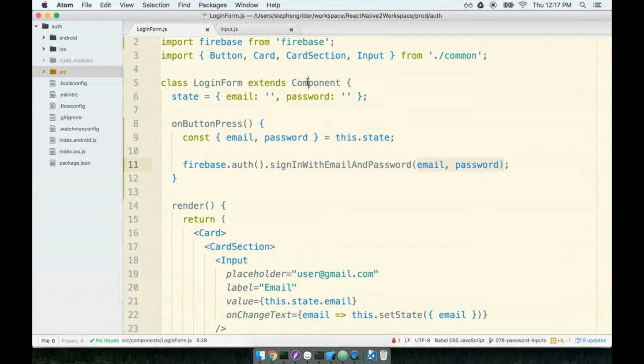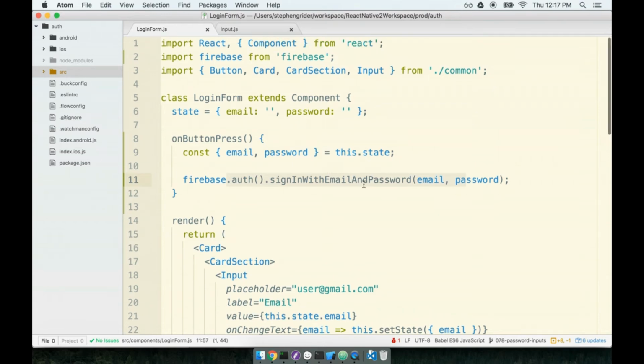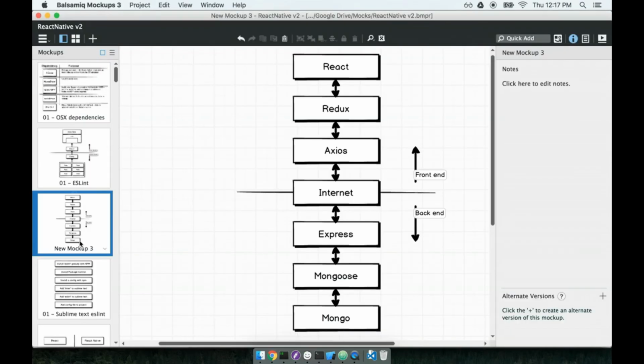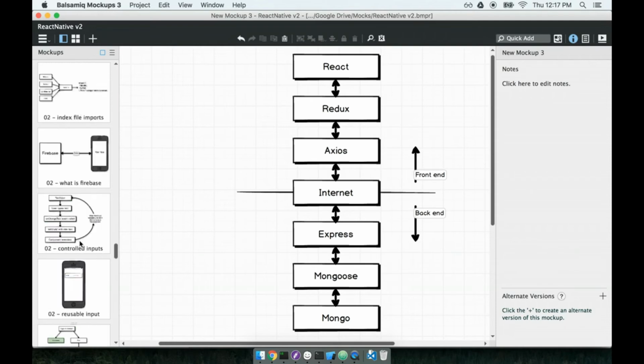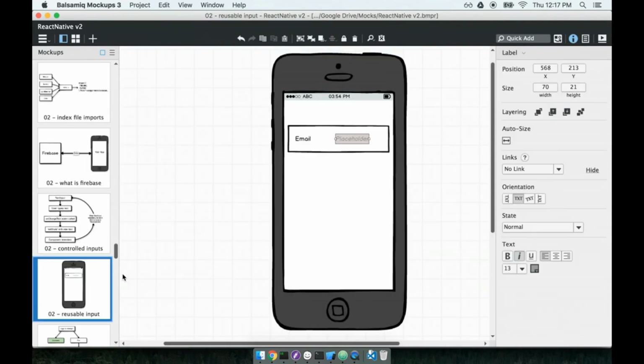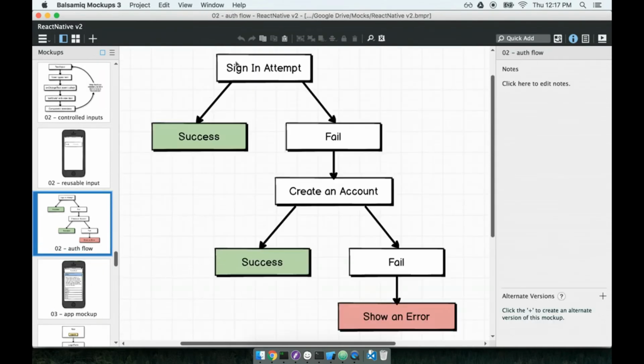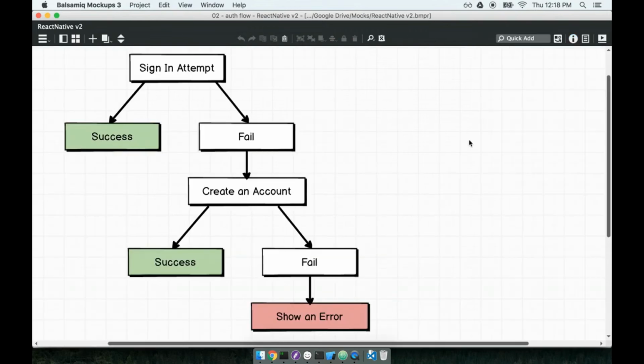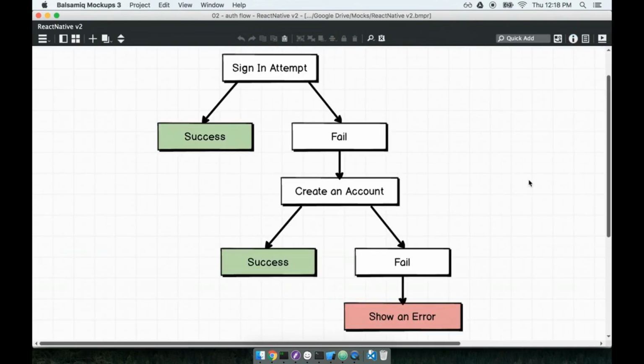Okay, let's pull up a diagram really quick to figure out where we are. Like, hey, is signing a user in just this easy? I mean, this seems really easy, right? Well, maybe it's as easy. Maybe it's a little bit harder. So let me pull up a diagram really quick here, if I can find it. Here we go. All right, so of course, signing in a user isn't as easy as you might think. The code that we just put in, yeah, it is correct. It's how we initiate signing in a user, but now we've got a lot of stuff to do on top of this. So this is a diagram of all the different cases that can occur from attempting to sign a user in.